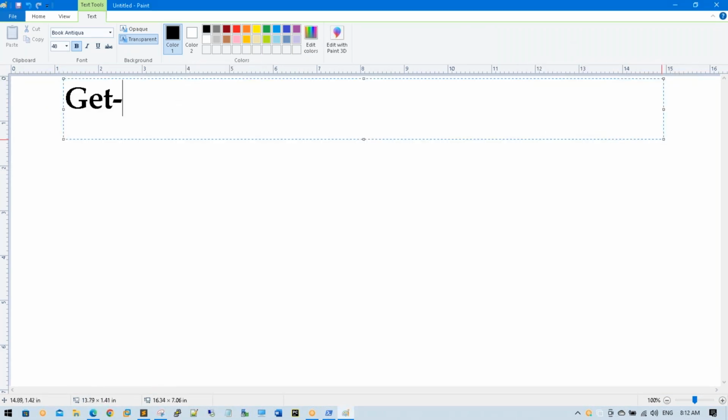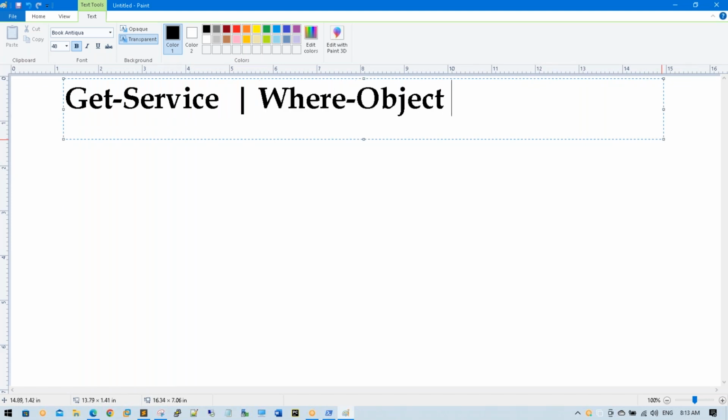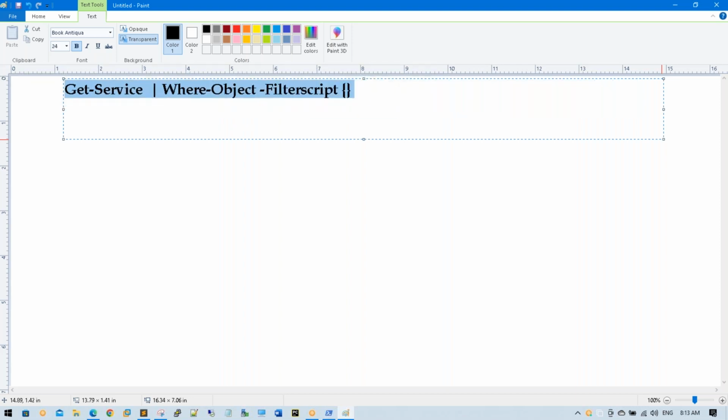For example, Get-Service | Where-Object -FilterScript with curly braces, right?